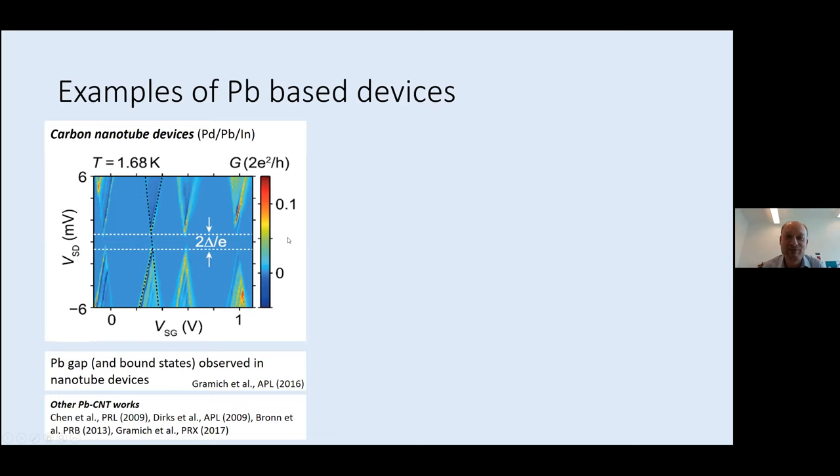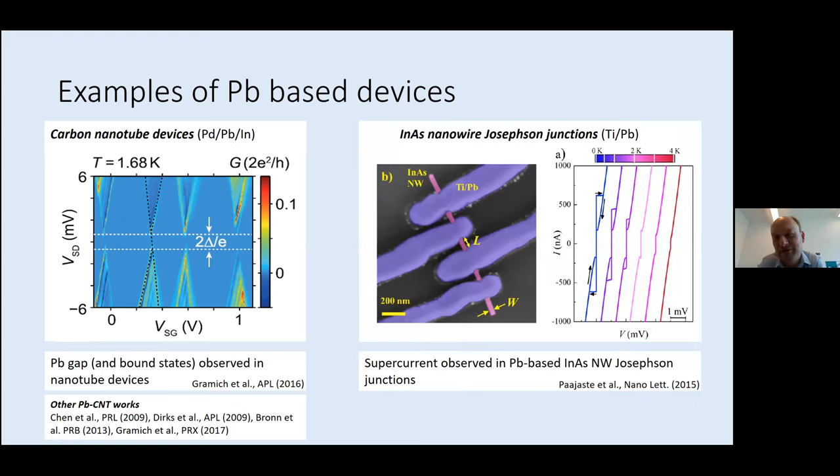So it's not that this is new, that quantum transport with lead has been done before. You can see it's capped with indium, so lead oxidizes quite easily, so you have to be a bit careful in your processing. And then maybe a more relevant work here from the De Franceschi group in Grenoble, where they make a Josephson junction on an indium arsenide nanowire, and they can observe a quite transparent one with high supercurrents. So it's definitely possible to get nice devices, even if you do the ex situ fabrication. But probably if you could look at these leads in a TEM, you would see that the crystal structure would be polycrystalline, and you also have a titanium layer below.